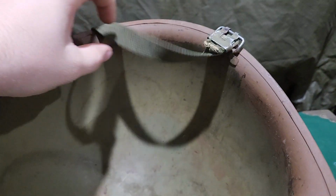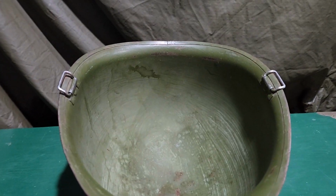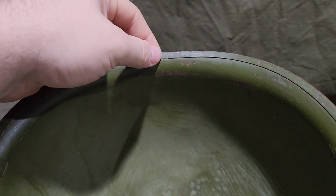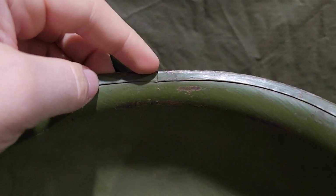So this is my motor wheel one, and after this we get into Vietnam War. This is a Vietnam War shell produced by the company Ingersoll. They are the primary manufacturer for helmets during the time. They kept the rear seam and the swivel bales, but on the rear seam you can see here, Ingersoll didn't really leave any punches on the seam here.